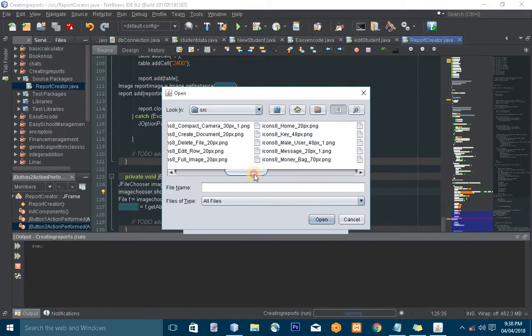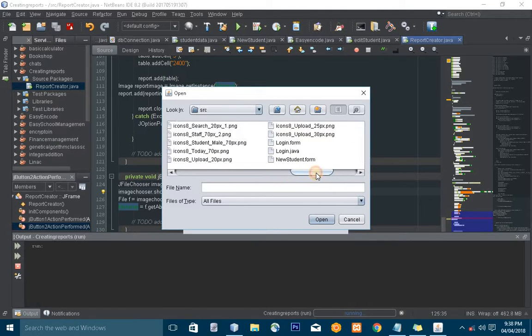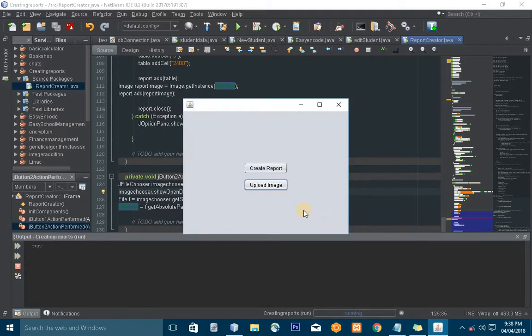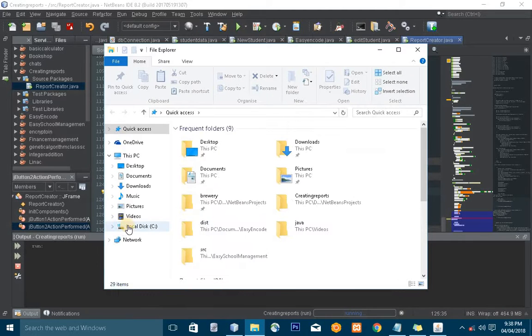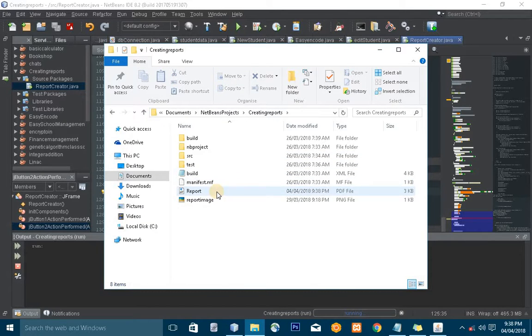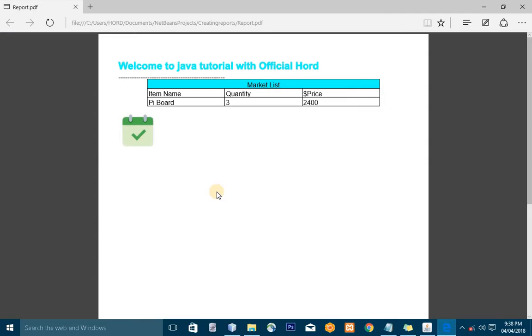So I'm just going to select an image that is large enough for us to see. I think 70 is large enough, right? Yeah. And click open. So automatically the image has been uploaded, but we have no response yet. I'll explain the process of making responses later in the tutorials. So create report, and it's created, and let's see what we have. Never forget where reports are saved. Yes, there we go. Now this is the image we have selected, and you can see it displaying here.